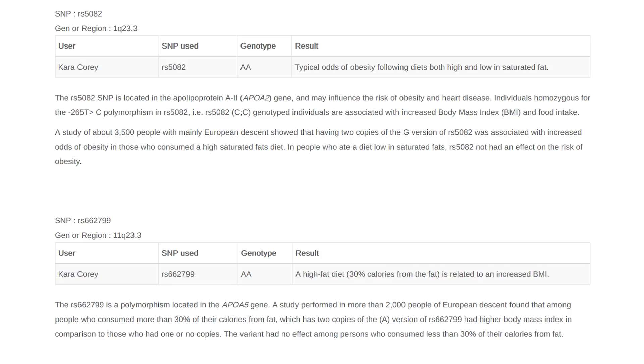It tends to be a diet that's not super high in fat, but the fat that I am consuming comes from monounsaturated fats. One of the other SNPs they looked at showed that a high fat diet is related to an increase in BMI. So all the SNPs for diet for me go back to a higher fat diet leading to a higher BMI — and this may not be the case for everyone. This is why everyone is so individualized.